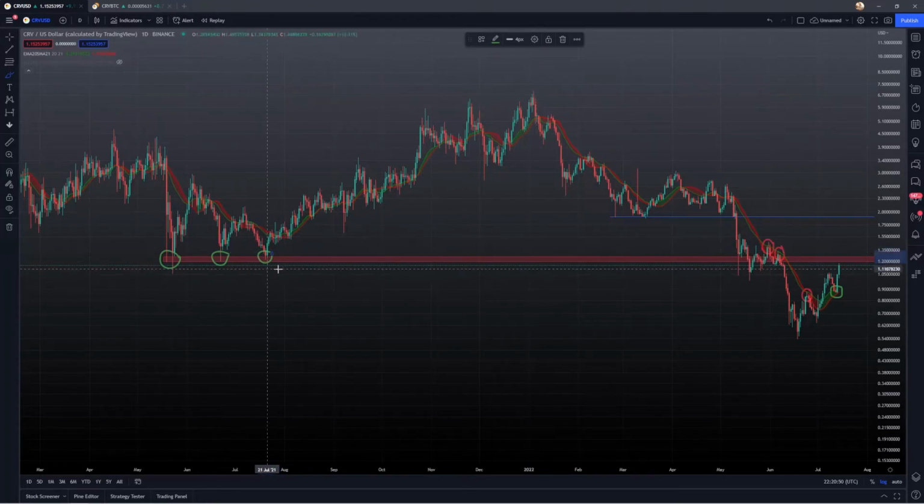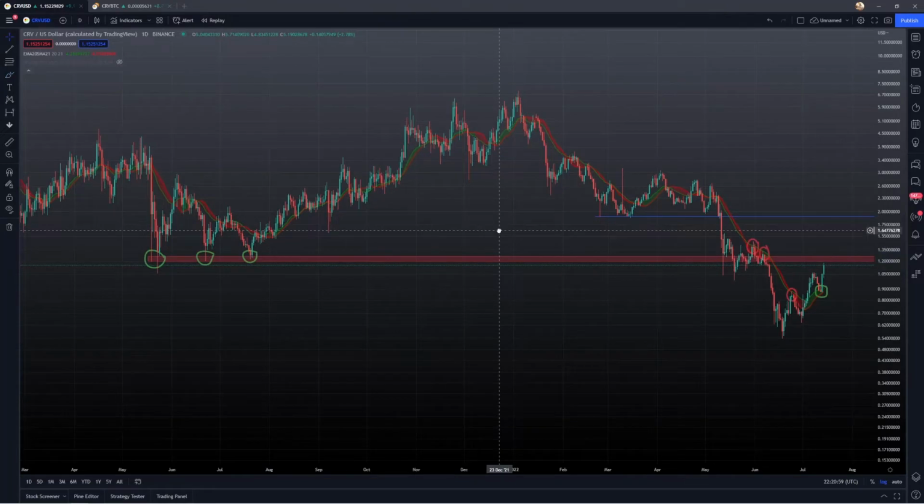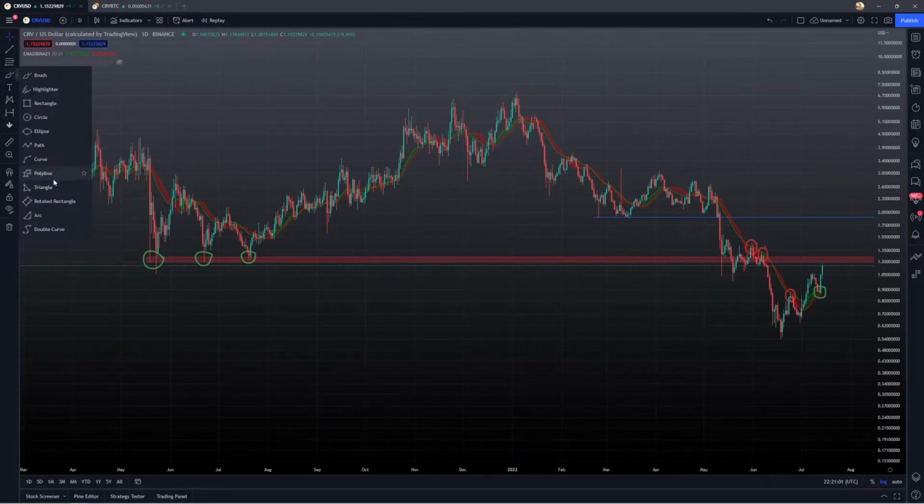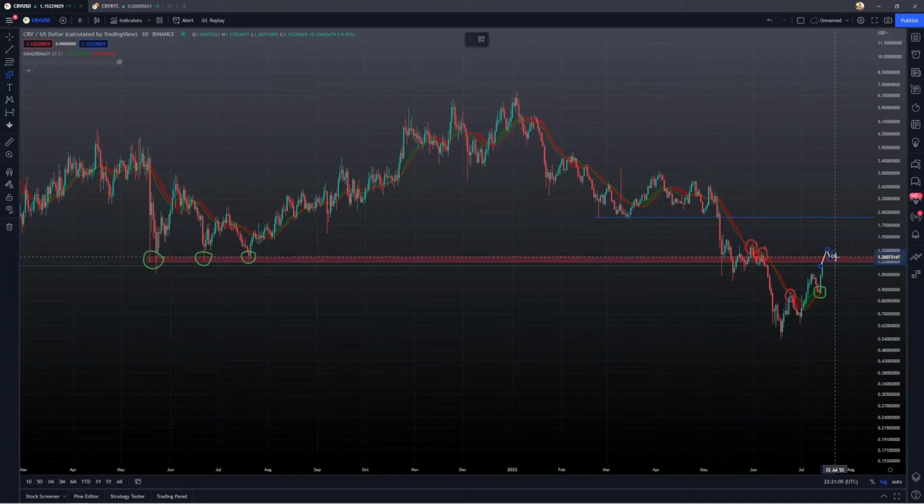So this is a very key and strong resistance area to watch out for going into the next few days here. If we're going to start to reclaim this, that is going to be a very bullish sign for me. So in the event that we're starting to move back above this, reclaim it, hold it as support, similar to, just an illustration, something like this, to me, that's going to be very, very bullish.